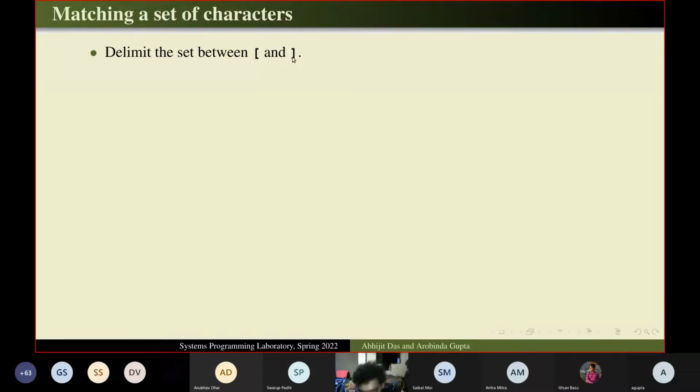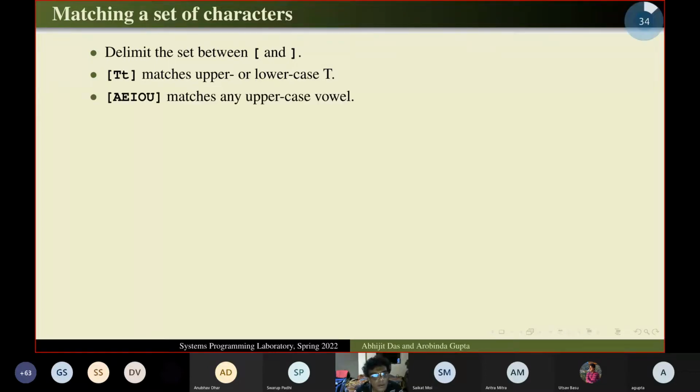Okay, so let us see some examples. For example, if I write this way, this means either capital T or small t, uppercase T or lowercase t. And we also allow something called ranges, but anyway, let's say if I say A, E, I, O, U all in uppercase, then this thing matches a single character from this set.